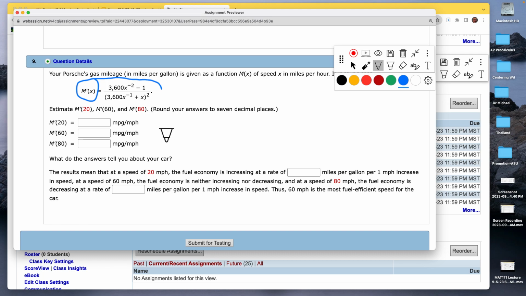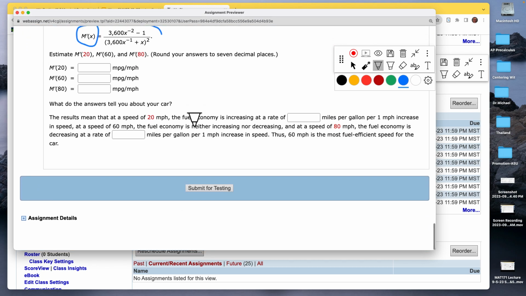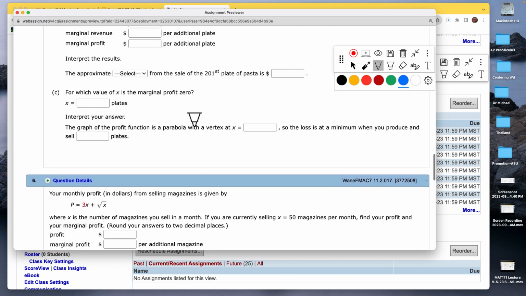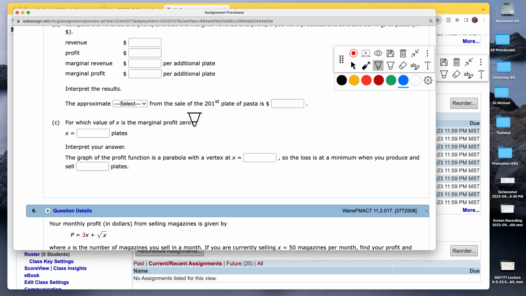Don't spend too much more time on it. You just plug in 20 for x, you plug in 60, and you see how it's changing. And that's pretty much the lesson. So nothing new as far as taking derivatives. Same sort of practice with it. Just noticing the marginal is a tangent line at a point, right? And it's the cost of one more item, or the profit of one more item, or the revenue of one more item. The average cost is a secant line from beginning to end, and sometimes they'll ask about that, sometimes they won't, but they're two different things.